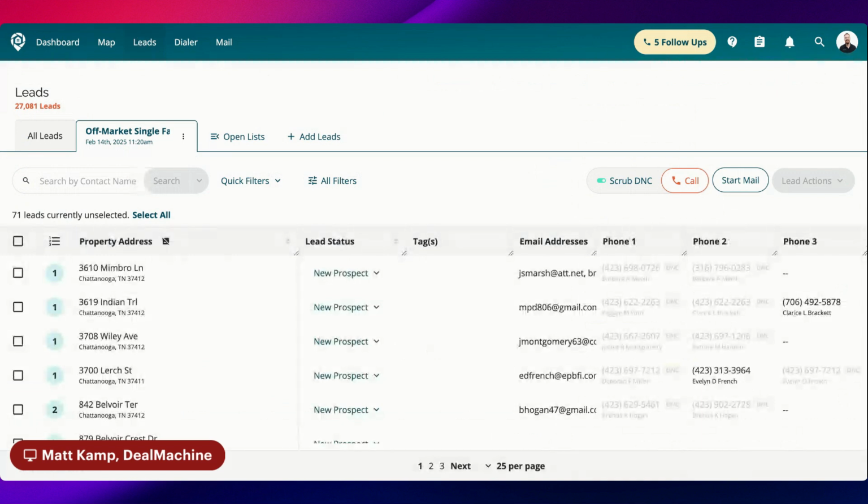Yeah, so after I put in my filters and start hitting add lead as I'm driving for dollars, once I have all that and I have these lists pulled together, what's the next step I take within Deal Machine? Yeah. So that next phase is you're moving from lead gen into marketing.